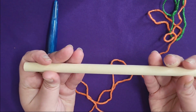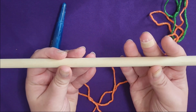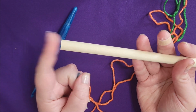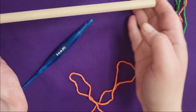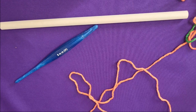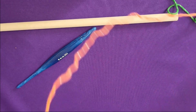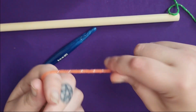So in the future, I could stain this, paint this. I could even cover it with maybe contact paper. I could also get finials, I think that's what they're called, to go on the end here. So it looks a bit more finished. But for this version, this is how it's gonna look for current times, right? Because the star is gonna be the yarn, right? So I'm just gonna get started here. I'm gonna make a slip knot.